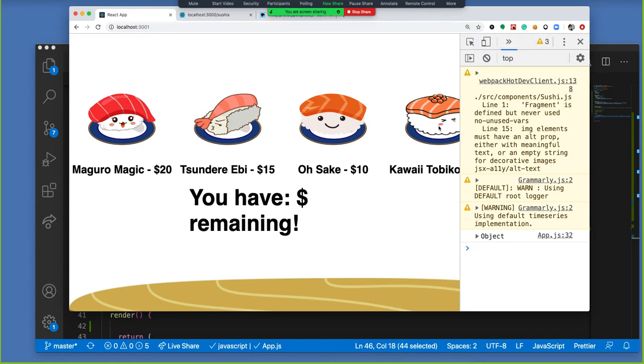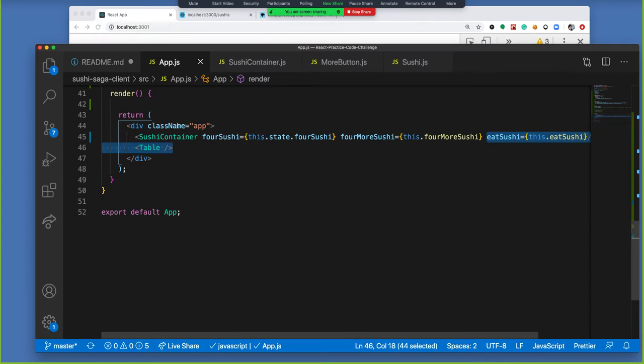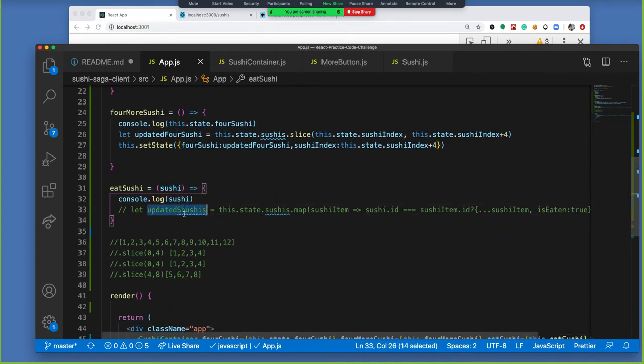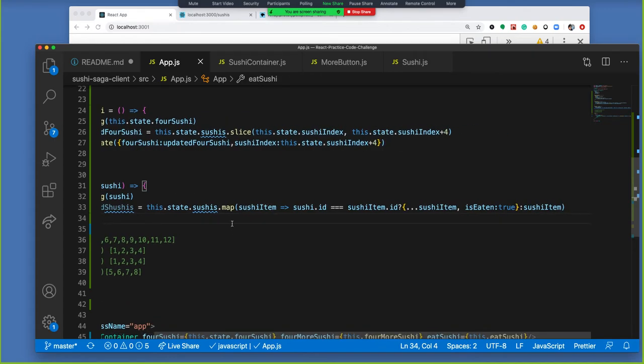All right. So to come back, clicking on our sushi, we know that we're triggering that in our updateSushi here. So let's go ahead and bring this back and see if I did anything wrong in here. Is there anything about this map that doesn't make sense? Just to go over it one more time, we are mapping through sushis, all of our sushis. If the sushi I passed in has a matching ID to the sushi I'm currently iterating on, then I'm going to replace that entire sushi and change the property isEaten to true. And if it's not, I'm just going to return the original sushi because nothing needs to be changed about it. Does this line make sense?